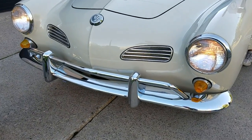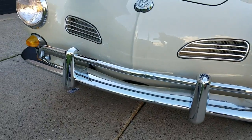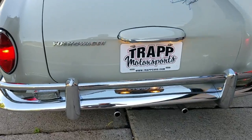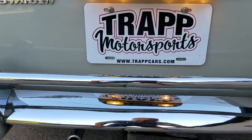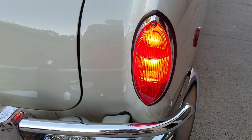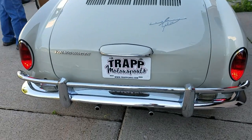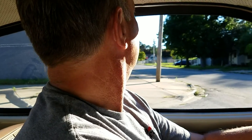Quick light check. Headlights appear to be functioning. Turn signal, turn signal. We've got rear lights. We've got license plate lights. Can you throw it in reverse for me? Also rear turn signal and right rear turn signal. Brakes, please. Brakes off. Brakes on. Thank you.